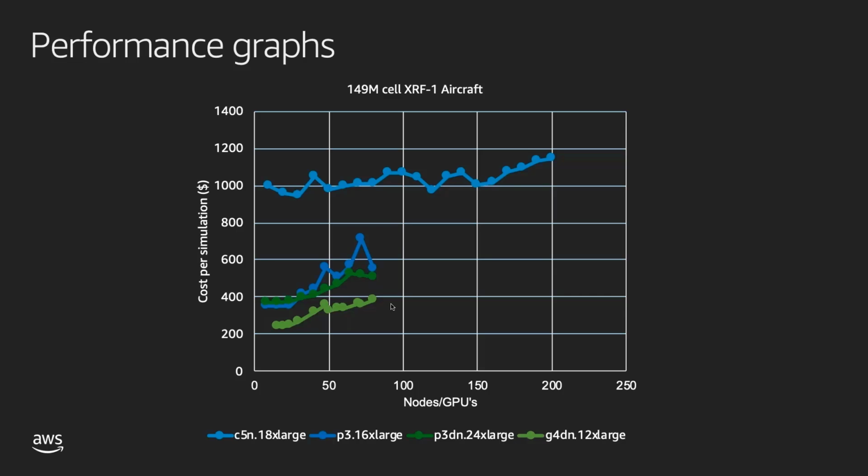So to get your turnaround, typically from an industry point of view, a lot of this is measured by turnaround time. For aerospace, typically you want your jobs to be turning around within a couple of hours. So you tend to run on the number of processors or GPUs that will give you that kind of turnaround, because that will give you the ability to churn through all the jobs that you need to do.